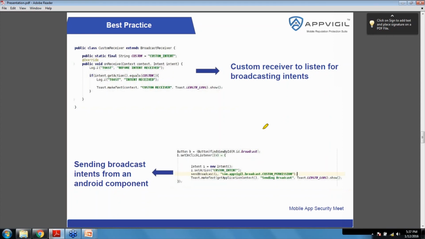So you pass this permission as a parameter, and in the manifest.xml file, when you define a tag for this custom receiver, you also pass this permission there, and you also define this permission as a permission tag in your manifest.xml. That is the best practice of how you can use the Android permission model for the various Android components.